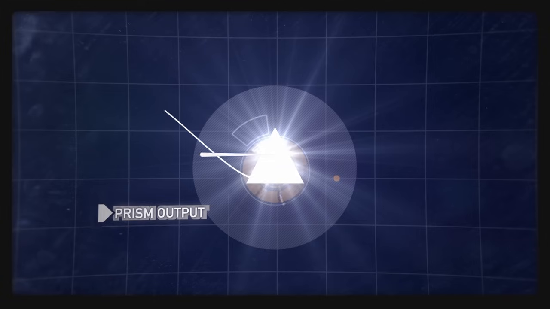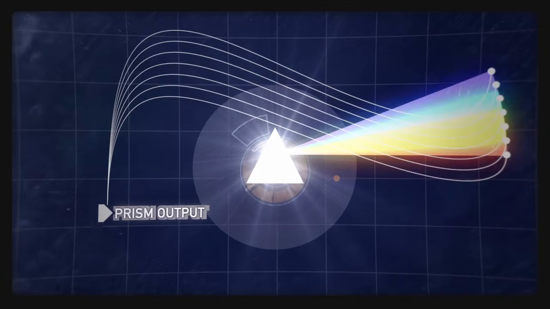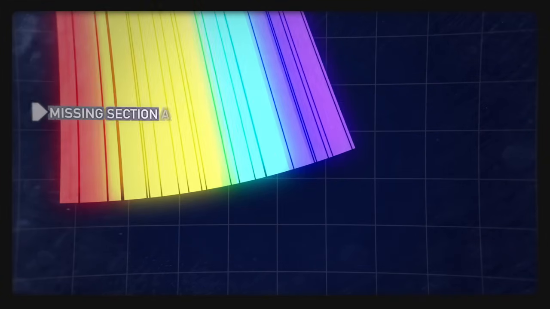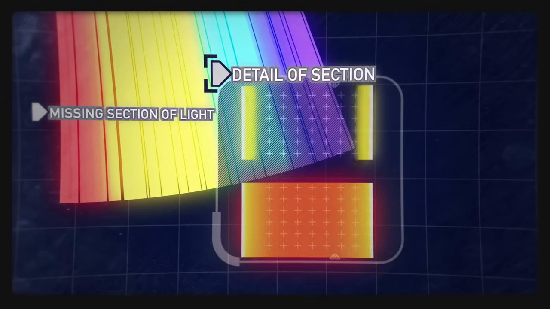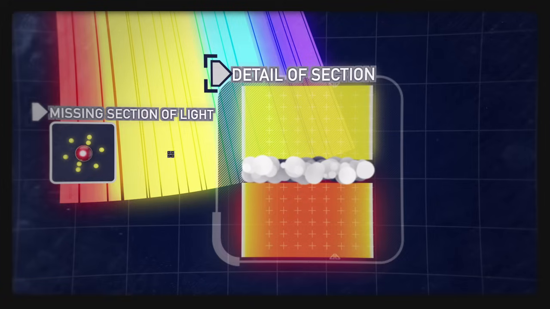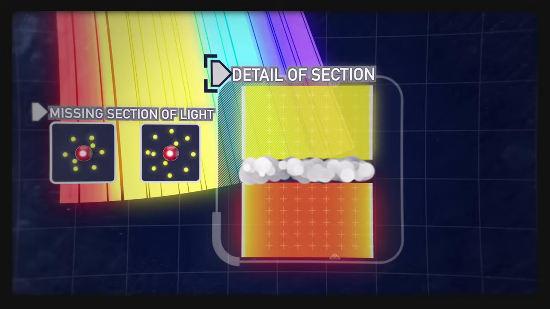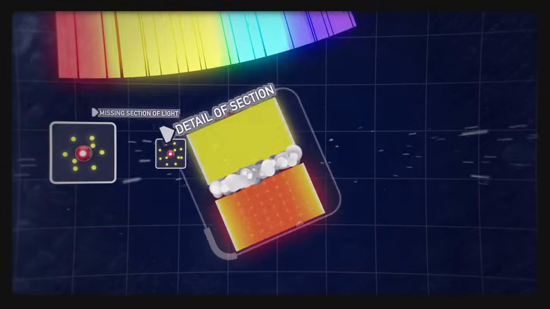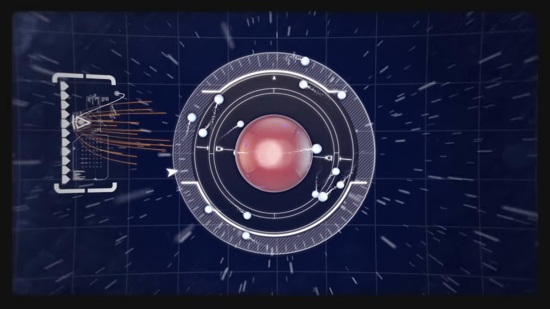If you look closely at sunlight separated through a prism, you'll see dark gaps where bands of color went missing. Where did they go? Before reaching our eyes, different gases absorbed those specific parts of the spectrum. For example, oxygen gas snatched up some of the dark red light, and sodium grabbed two bands of yellow. But why do these gases absorb specific colors of light? This is where we enter the quantum realm.